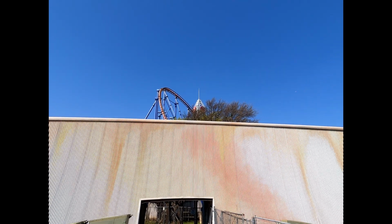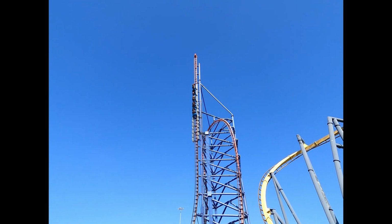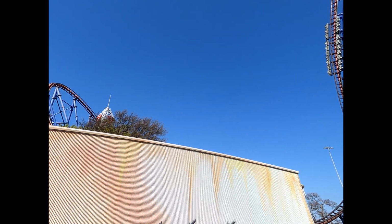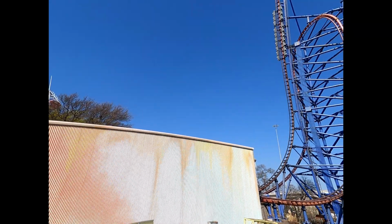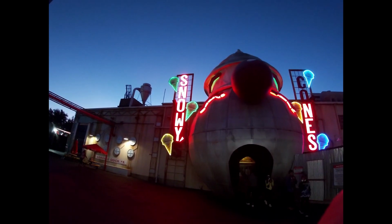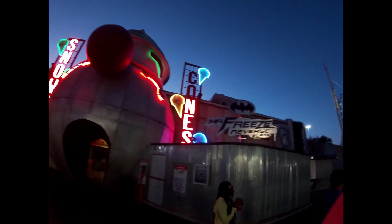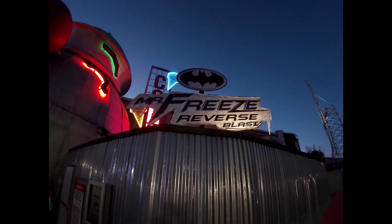The thing that really impressed me the most about this ride, the very first time I walked in, was the switchback. If anybody doesn't know what a switchback is, it's when you can bring 2 cars on one track, and the switchback allows you to swap both tracks back and forth. There's another ride at Dollywood in Pigeon Forge, Tennessee that does the same concept, except I think they do it with one train. They load the train at the station, and then they have a switchback to load it onto the track. It's called Powder Keg. It's a launch coaster. It's not a Premier launch coaster or anything, but it's the same concept.